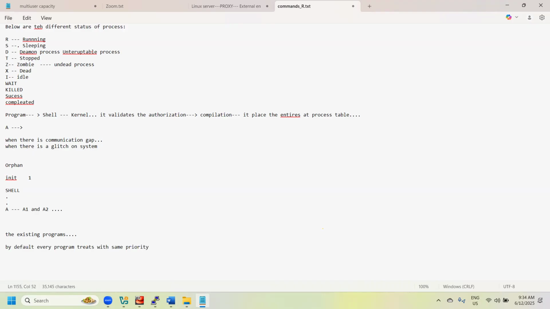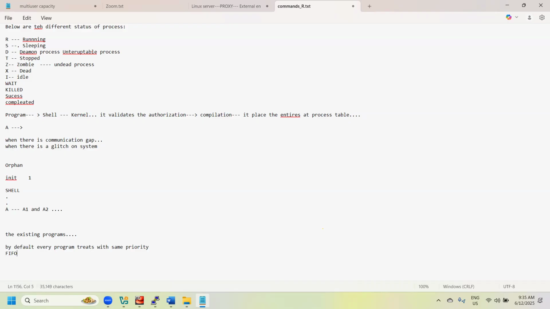Priority means, in Unix, if everything is running, it will come into the process table, and then based on the resources available, the program will be executed. Now if there is an urgent work and you want to run some program, but system resources are less, by default it follows the FIFO algorithm.